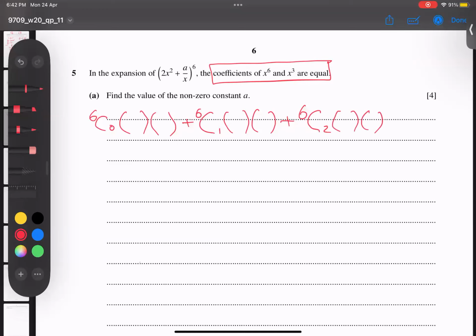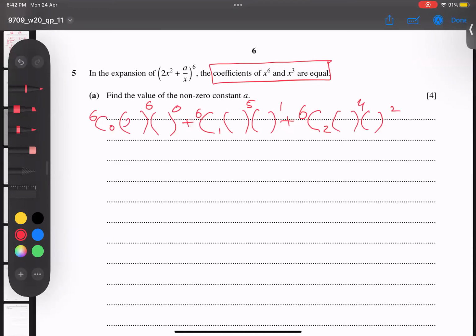So let's see. First bracket is what power? 6 and 0 subtract, I got a 6, and this 0 goes directly up. And 6 and 1 subtract, I got a 5 and 1 up. 6 and 2 subtract, I got a 4, and this 2 goes directly up.